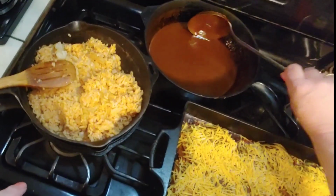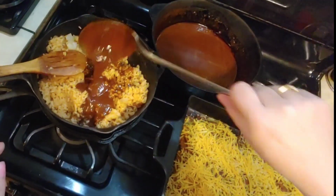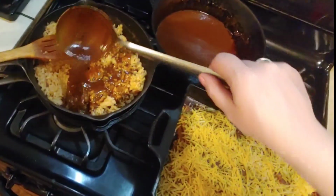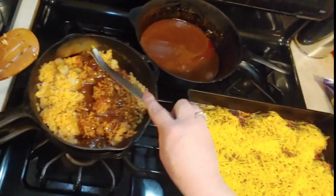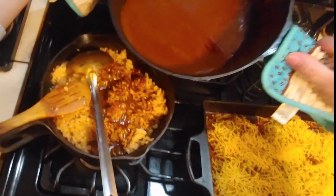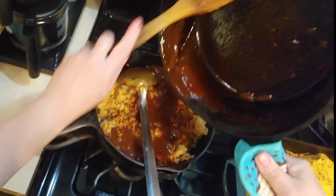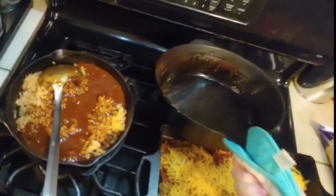Now we're going to add in the remaining enchilada sauce into our rice. It's still pretty hot. And I did give it a stir a few times while we were waiting so that crusty layer or that film didn't build up on top too bad. And when it did, just mix it in. Hold on, let's get rid of this. We're not going to need this anymore. We'll just do it like this. So much easier. So you just want to put the rest of your enchilada sauce into your rice. There we go.